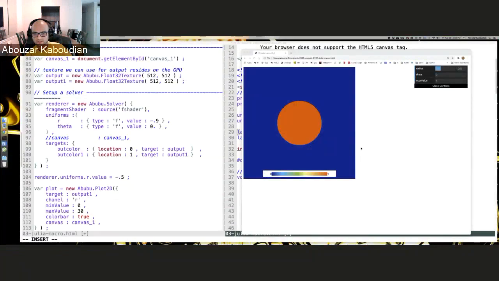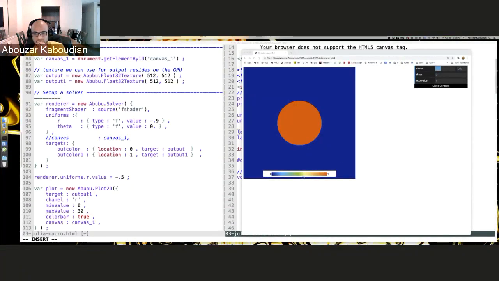I just want to make sure I understand something. The max value that you're setting, I can see that's used to determine the color map, but it's not used in the shader code itself. So is the plot command actually recoloring everything based on the values in the texture, or was I just missing something?